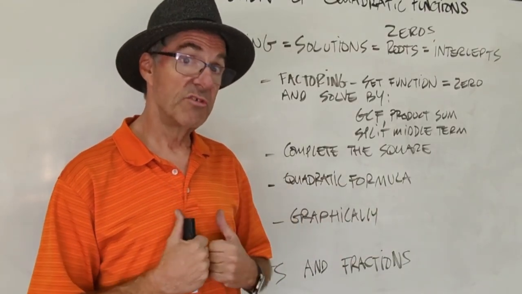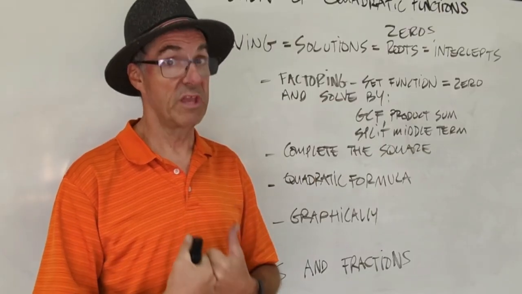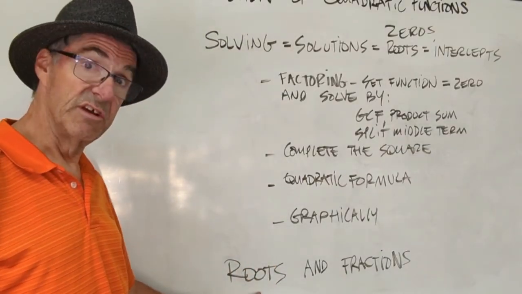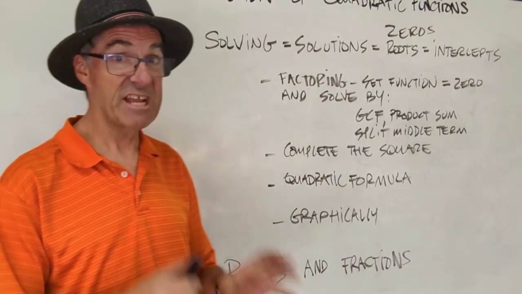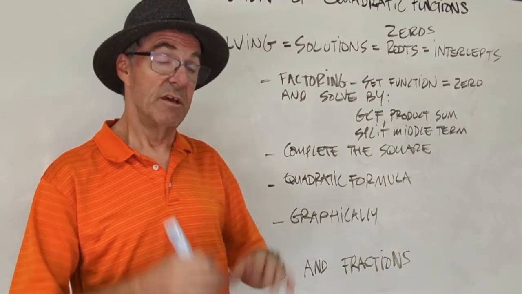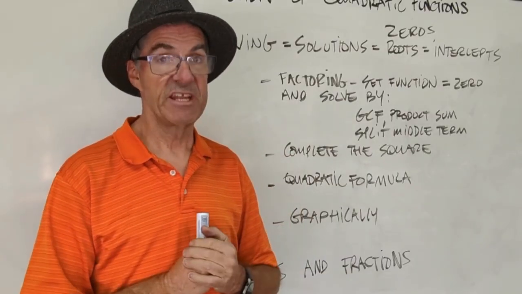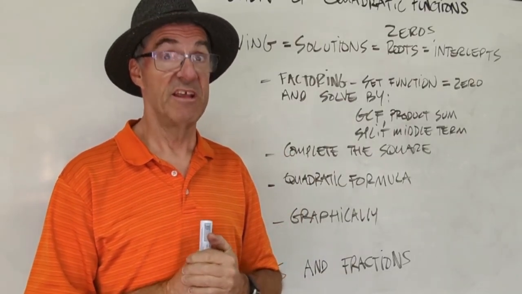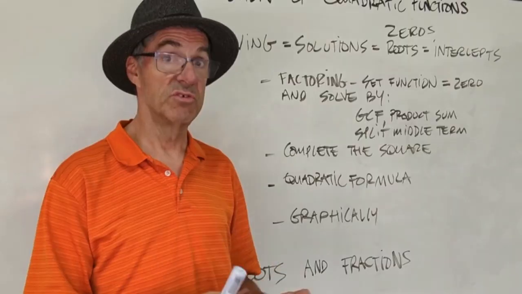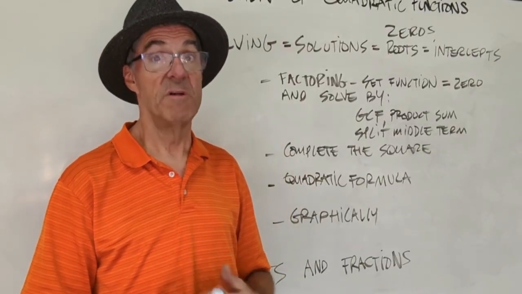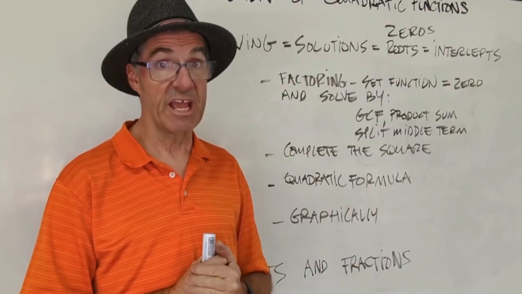But if you don't show that you know how to do it by factoring, you won't get the points. Also, I want to make two comments. Roots. If the prompt is exact solution, do not take a square root that's not a perfect square and turn that into a decimal. You will lose points for that. You need to keep your roots as roots, and you need to simplify your roots into simplest radical form and cancel if you have an ugly answer.